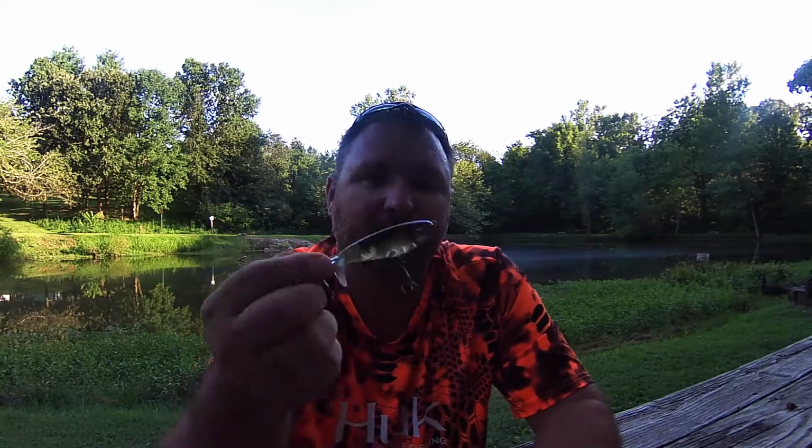But going on from that, this has been out for years, but just recently made it to the Midwest. I'd say probably 3 or 4 years ago, something like that, is the Whopper Plopper. It's a great bait. Don't get me wrong at all. I throw it a little bit in the summer. Not a whole lot, probably not as much as I should, I guess. But I have all them other baits that I have a whole lot of confidence in, and I kind of stick with those, so I don't give this as much time as it's probably needed.